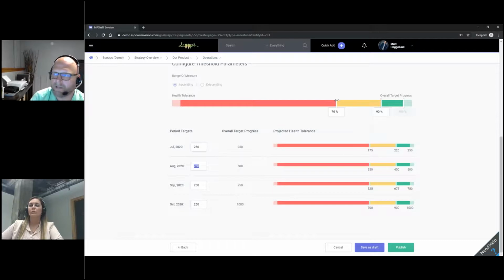And again, this health tolerance will be our default range here, but I can change it. You'll notice down here, it's going to update automatically. I'm going to set the health threshold based on percentage from my target, and then based on that percentage, it's going to update each range here and tell me where I should be. Once we actually look at one that's set up, it'll be a little bit easier to understand.